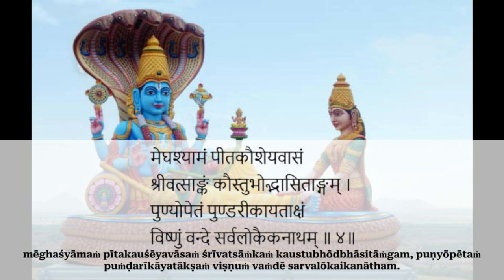Okay, so understand, now his color is dark. Megha Shyamaha. Or we can say a little bit of a dark blue color, right? Megha Shyama, Pita Kauseya Vasa: he is wearing golden, yellow-colored silk cloth around his waist. And then he has a mole, which you can see prominently, that's called Srivatsam. And he is also wearing an ornament made of that gem, which is called Kaustubham.